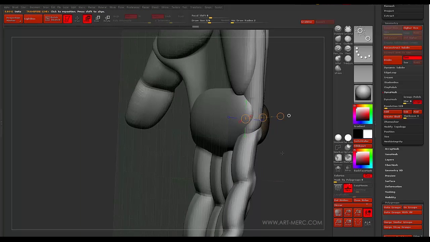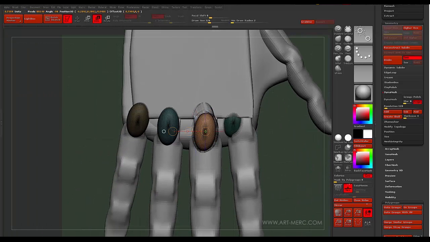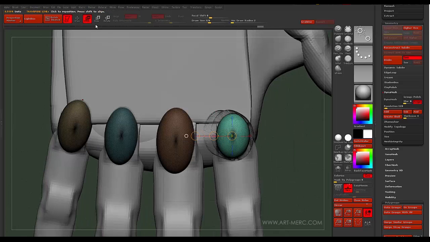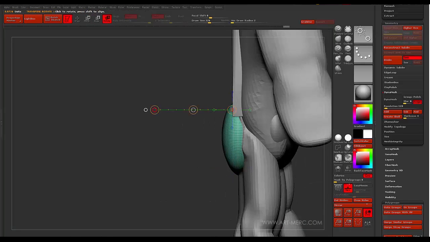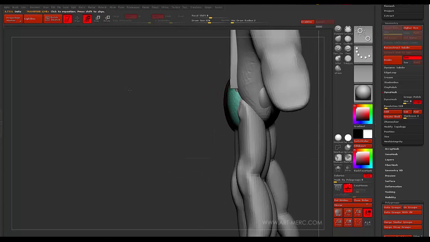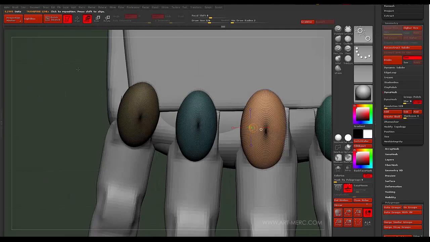Mostly just move and rotate. Just get things to move into place. Just flatten that area out.